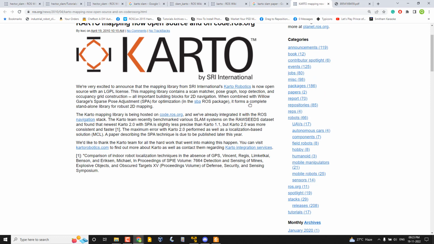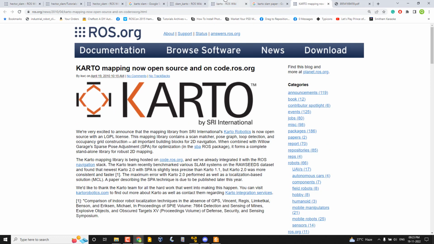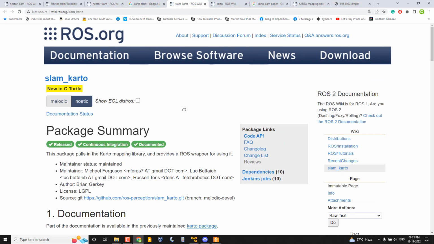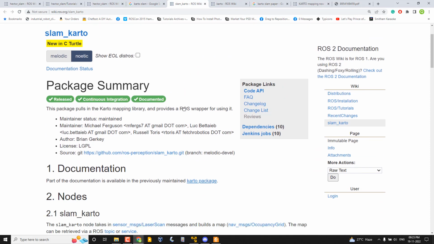It was proprietary, but then I think the company shut down, and the current Slam Kato package, what happened was the Kato SLAM algorithm got open sourced. After that, the ROS team created a wrapper around that Kato mapping library.